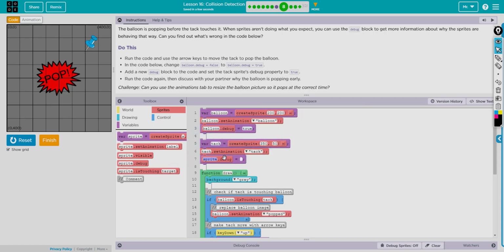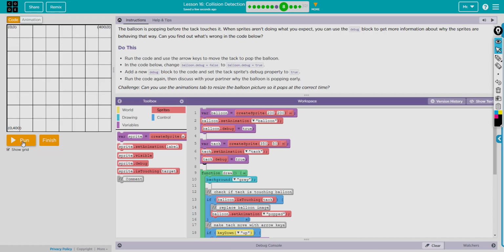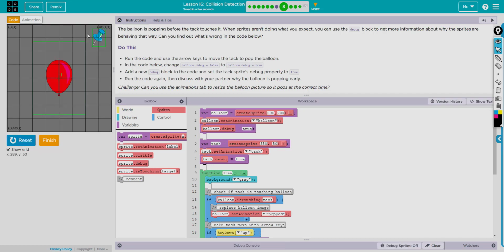There it is. Don't remember where all these blocks are. So the tack is true, and once we run it, now we notice that there's this big rectangle around it. So we're going to notice that the balloon's detector is all the way out here. So as soon as I pass that line, it pops. So that's what's wrong with it.